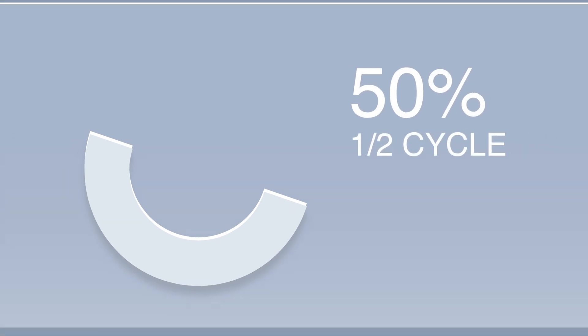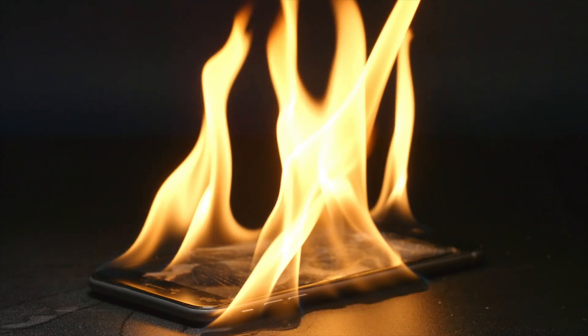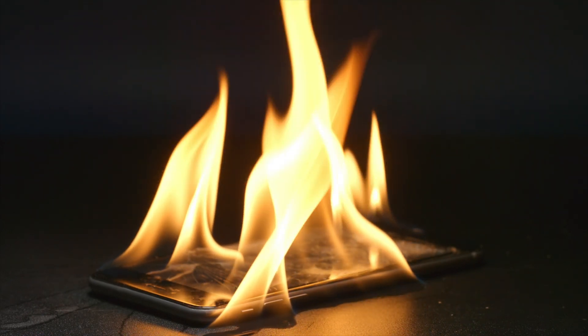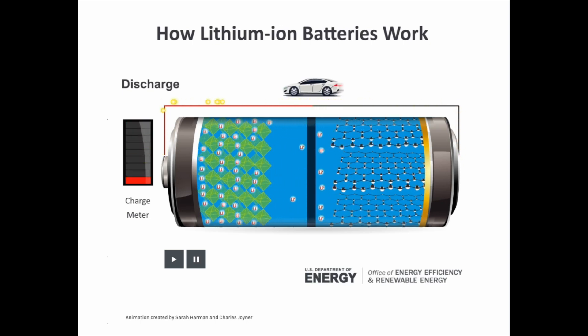There are a few downsides to this charge-discharge cycle that your phone goes through. Charges are typically measured in cycles, with each cycle counted as a 0 to 100% charge. So for example, if you charge your phone to 50% one day, use it until it reaches 0, and then charge it back up to 50%, that's one complete cycle — it doesn't count as a cycle each time you plug your phone in. One major downside to these cycles is battery degradation. Each time you charge your phone, the chemical reaction causes layers of lithium to attach to the electrodes, which reduces the amount available to complete the charge-discharge cycle, and you lose battery capacity.